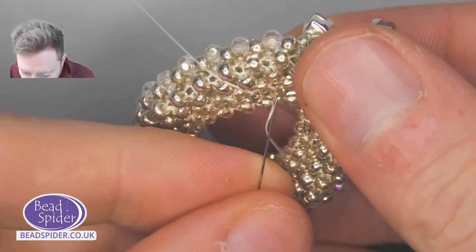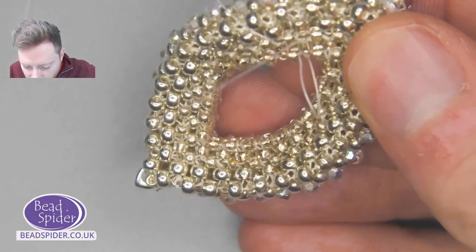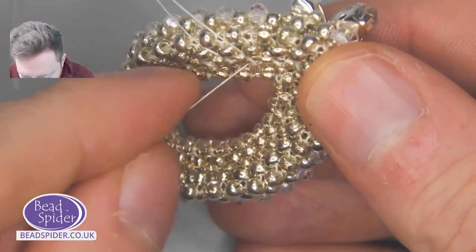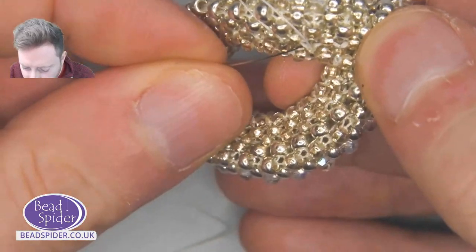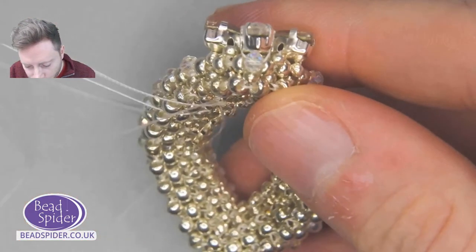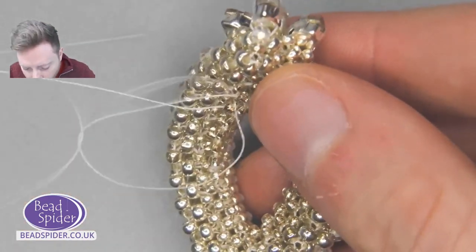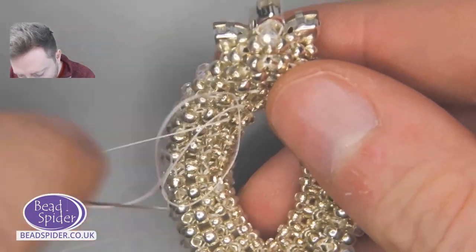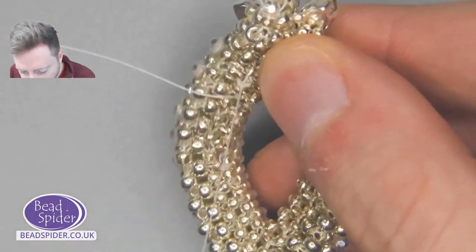And then I'll go up into the next bead. Pull that all the way through. And we can tie another blanket stitch knot around here. So between these two beads just inside here, pass your needle under that little bridge of thread all the way through, until, look at that, there's a small loop. Take your needle back through that loop. Get that tail thread out of the way. It's a bit caught there. Try not to get it caught. And then just pull, pull, pull, and that little knot will tie nicely into there.